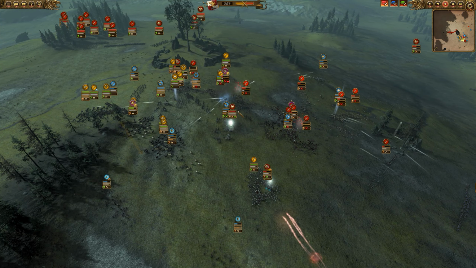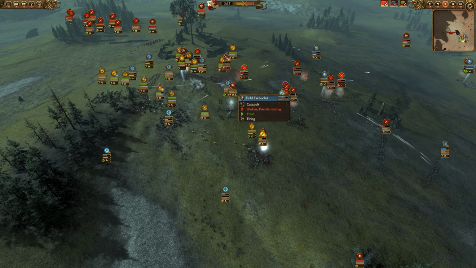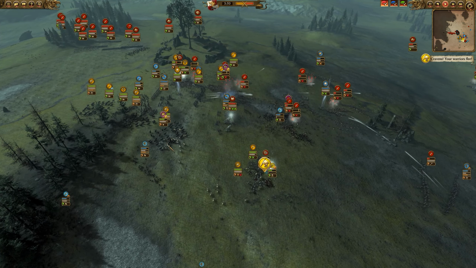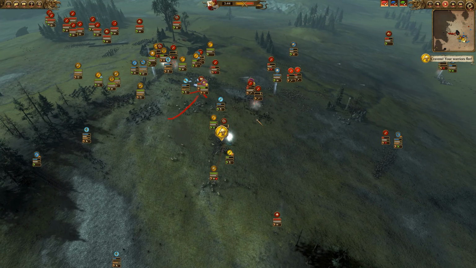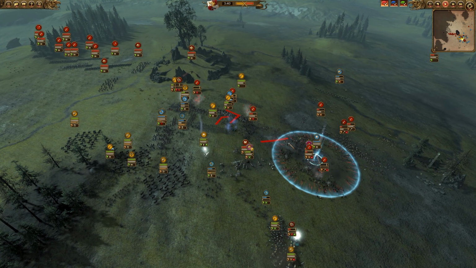I'm also going to send our Royal Demigryphs against this Wight King over here, because he is harassing our friend's Field Trebuchet. So one Demigryph Knight is over here against the Black Coach. The other one's going to go into the Wight King. And again, we're just trying to assist the front line of the Bretonnian army, which is collapsing under the fear and terror of the Vampire Count. So we're just going to be reinforcing where we can.